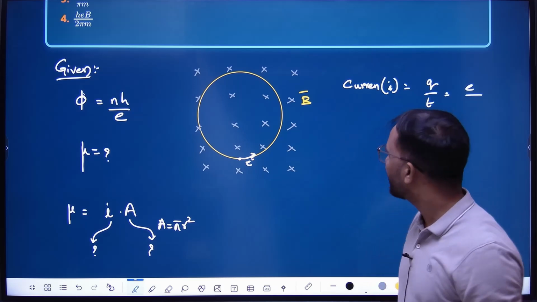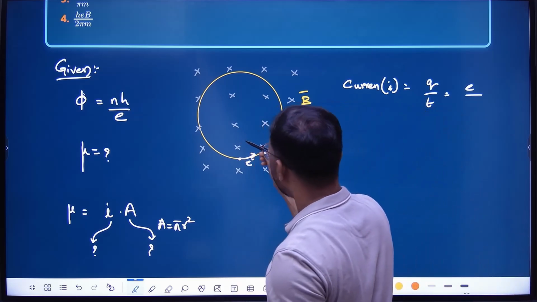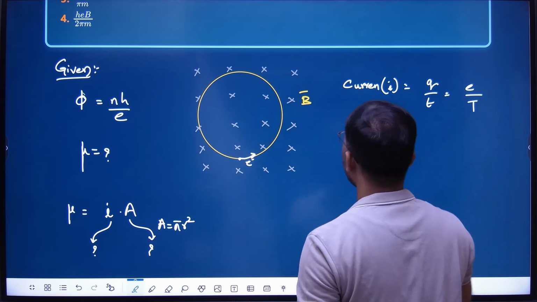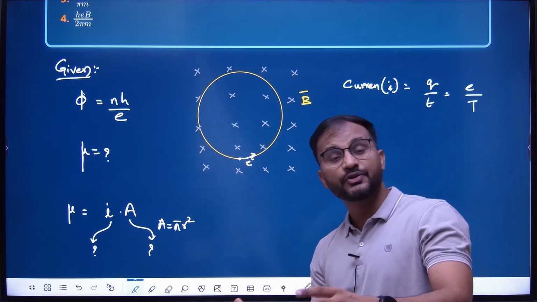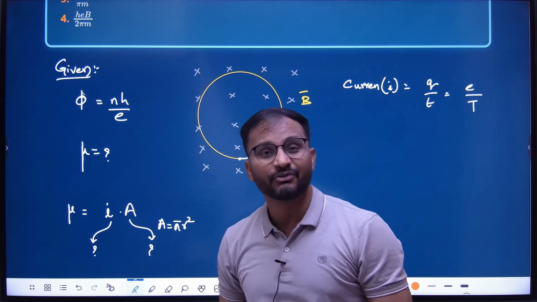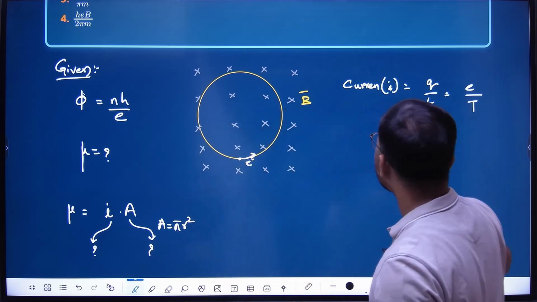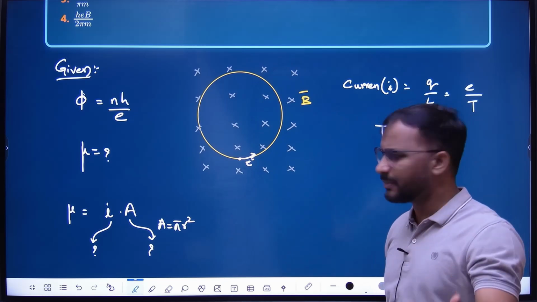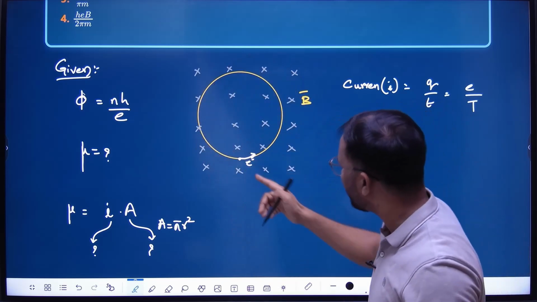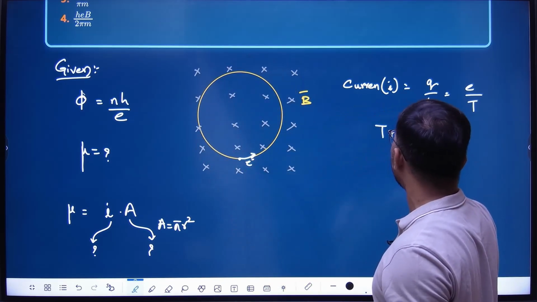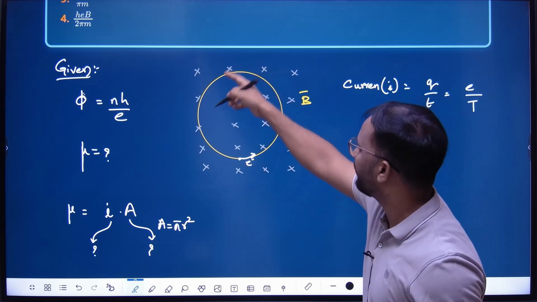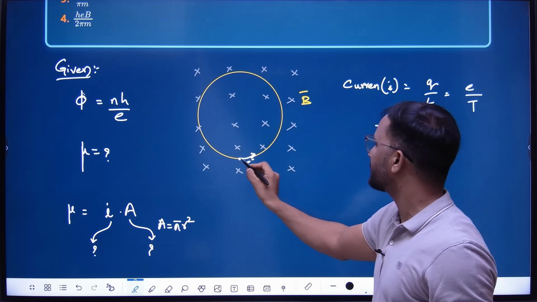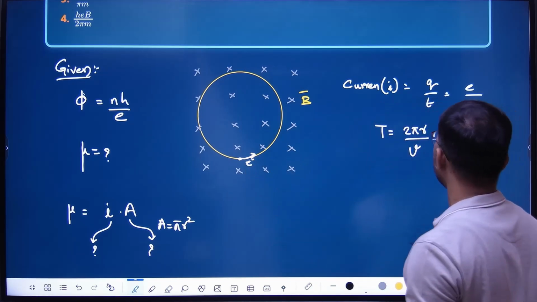Yes or no? Okay. So how much time does it take to cross this point once again? That will be the time period, sir. Time period of this circular motion. So which means we are now in the circular motion chapter. What is the time period? The time period is equal to distance by the time taken to travel this entire path. That will be 2 pi r, that is the distance traveled, by the speed of this particle. Let us say the speed is v. Okay, so that will be your 2 pi r by v.